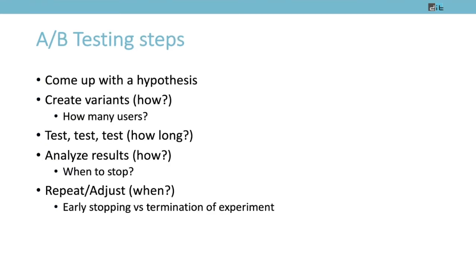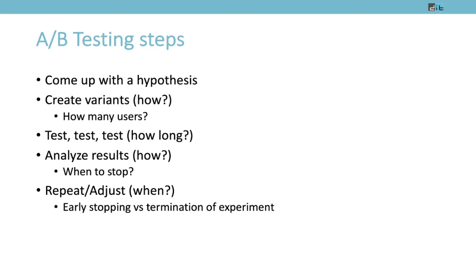Typically, the A/B testing steps in such a scenario would be to first come up with a hypothesis. For example, we could come up with a feature where you get some credits if you connect with, let's say, 10 friends. The hypothesis here is that if you connect with more people, then you are going to become highly engaged. That's our hypothesis. That's what we want to test.